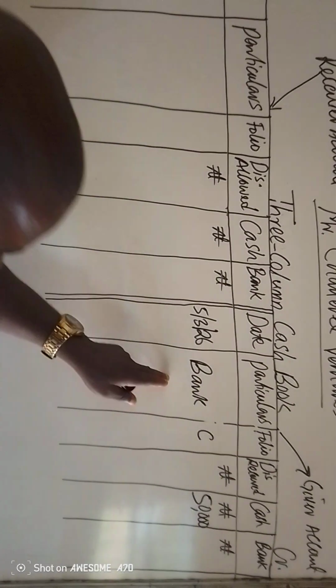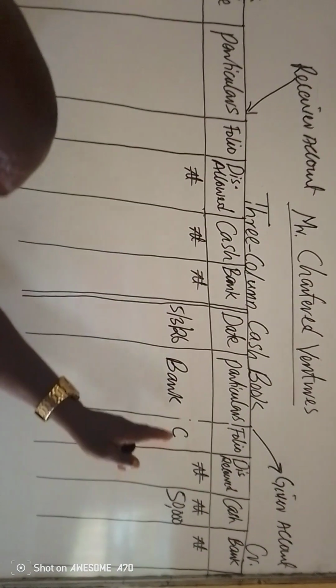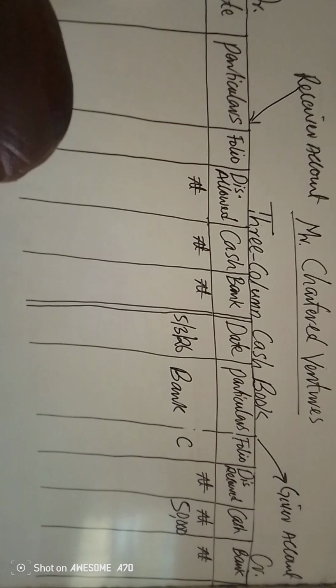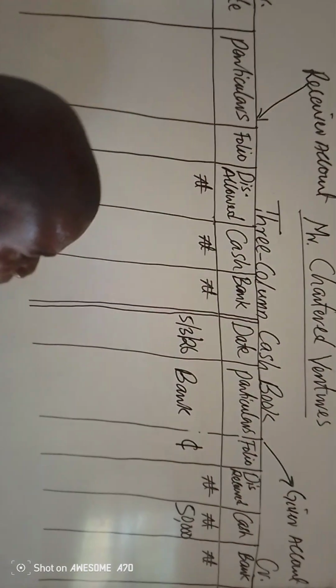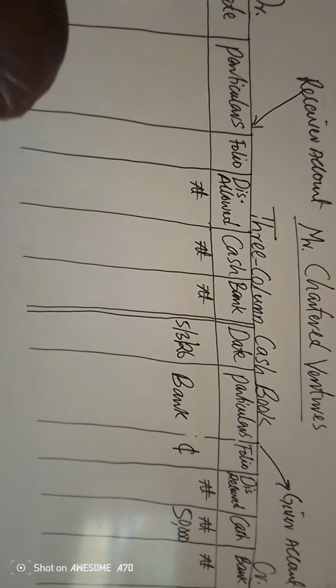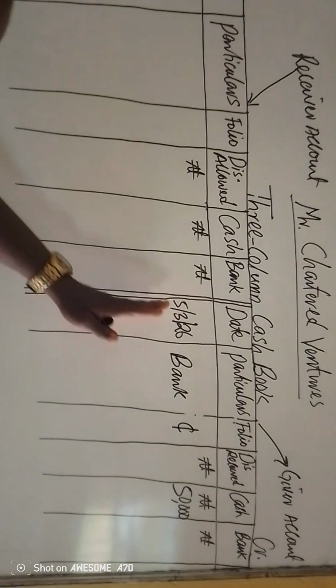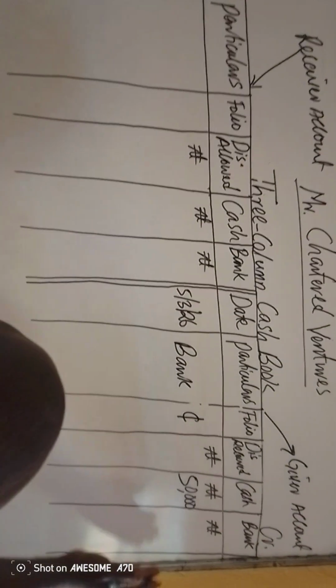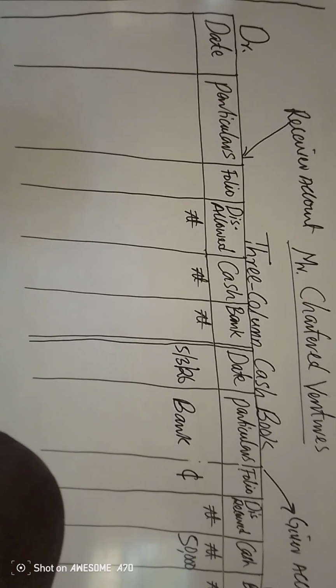It's 50,000. As you can see, the giver, cash, is giving to bank 50,000, and C represents what is called contra entry. If you like, strike it like this, it's still the same thing, or you can leave it as C, it's still understood as standing for contra entry. Now that the giver gives, the receiver must receive. The receiver is bank, and it's still in one account, and that's why it's called contra entry.